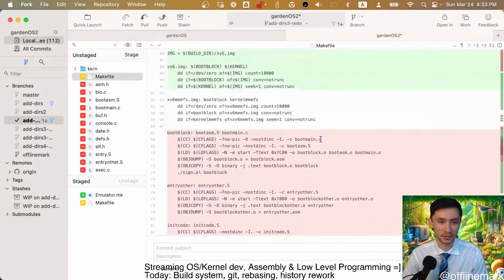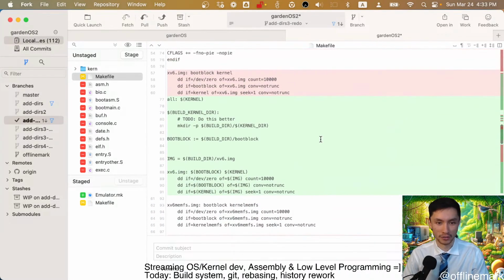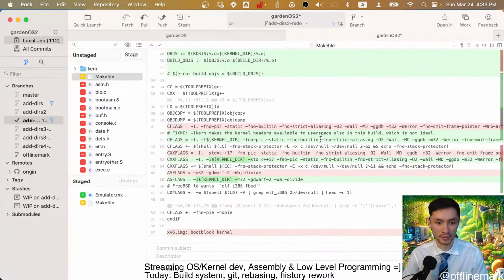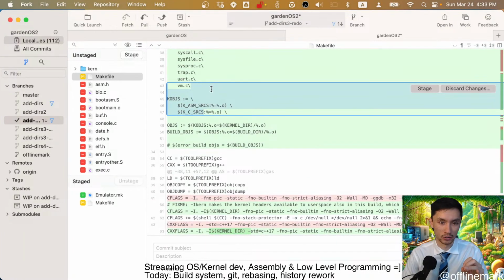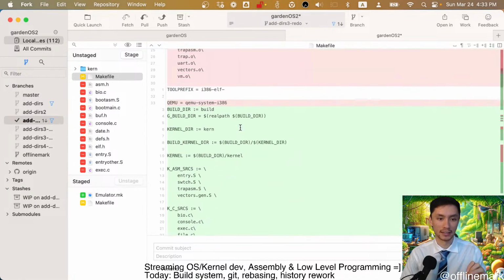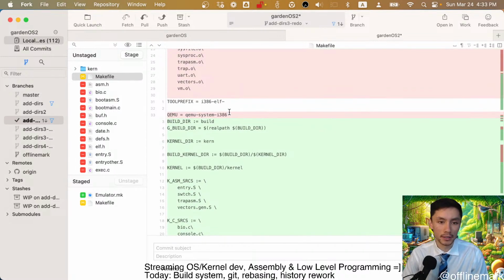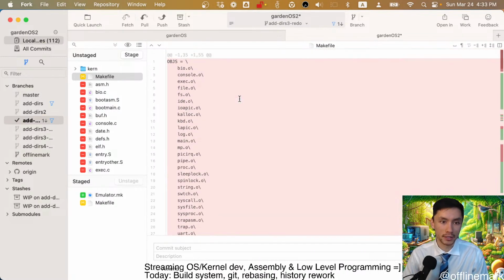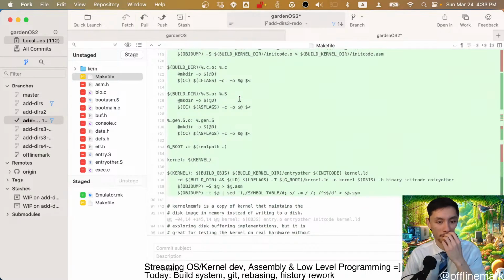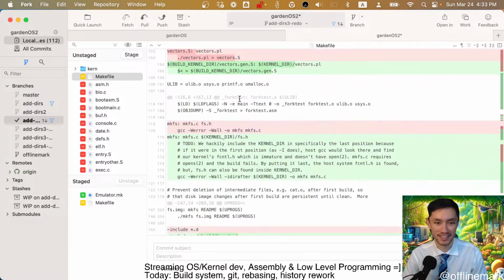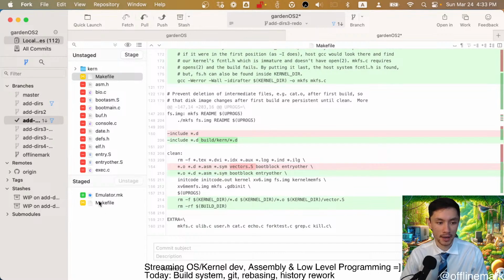For me, I'm a huge fan of graphical Git programs for the specific reason that you can click and drag lines to edit your commit. And that's what I'm doing right here to prepare my pixel perfect diff. I think that's about it.